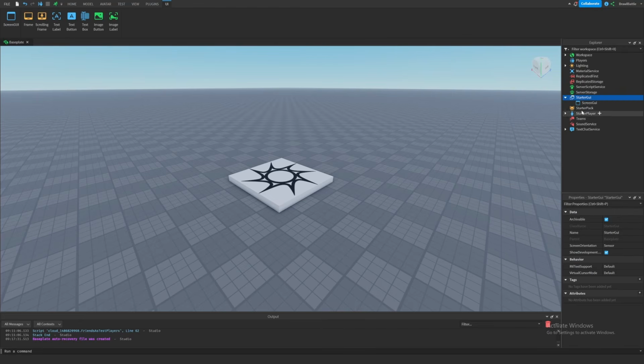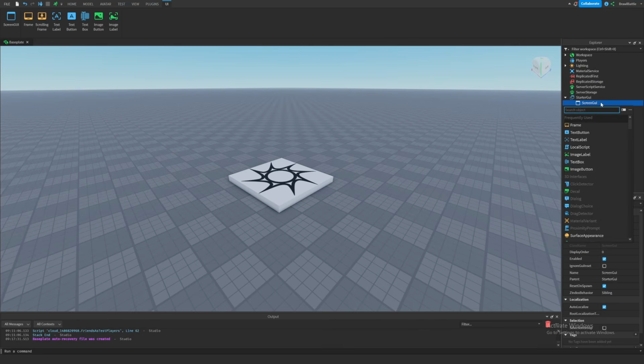So let's click this, and nothing on our screen has changed. But like I mentioned, in order for us to add GUI elements, we need to put them inside of a ScreenGui. We cannot put them inside of StarterGui, otherwise it just will not show up on the screen. We have to insert a ScreenGui and then add elements inside of that ScreenGui. So you may have noticed there's a bunch of properties here, which we are going to go over in this episode. But just as a test, let's create a text label so that we can actually see what this looks like inside of our studio.